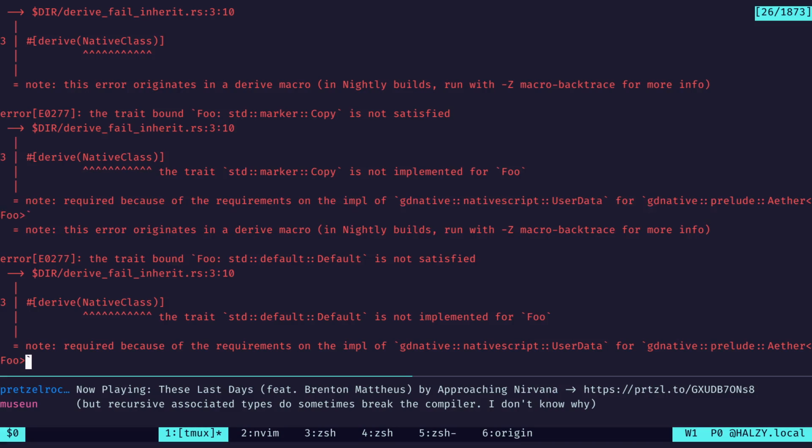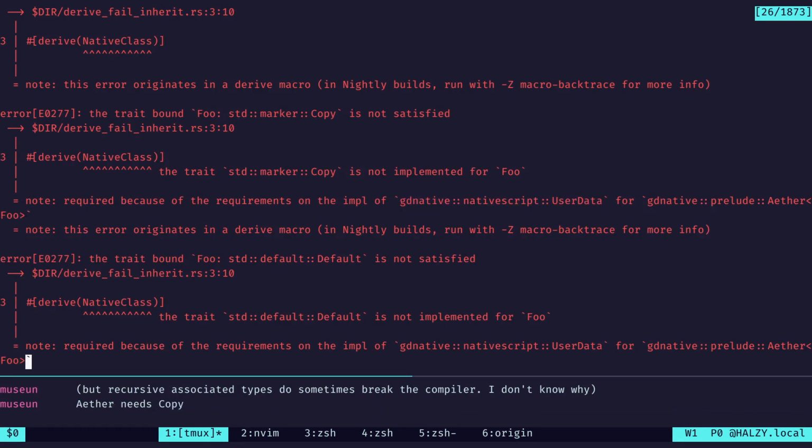The trait Copy is not implemented for Foo. Oh, because of Aether. Okay, so we toss Copy on there.